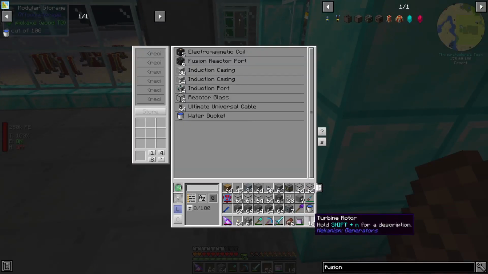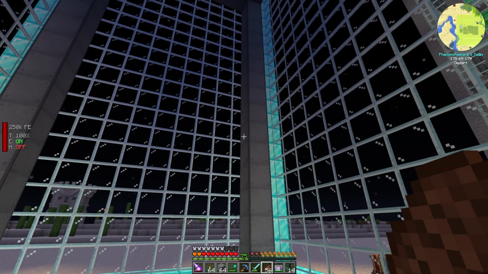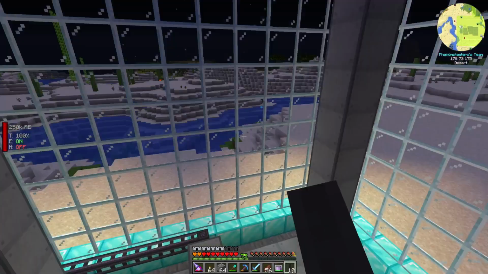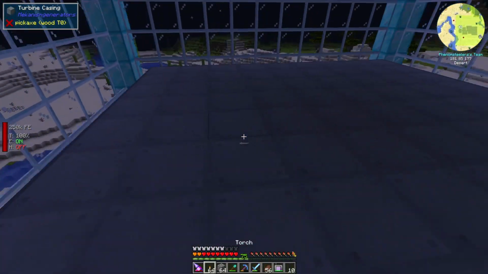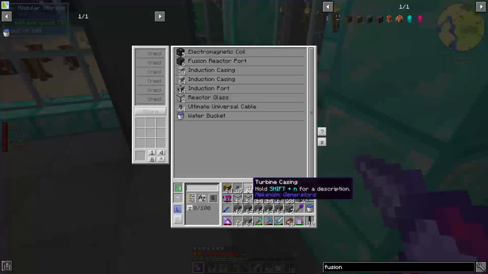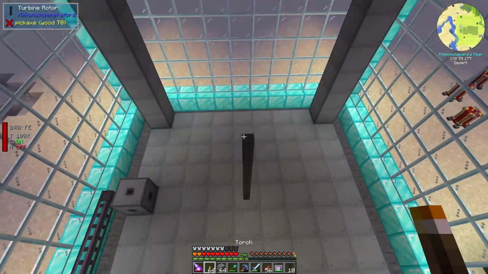And actually, if I actually have this plotted out. You know what? I'm going to try to build it from the bottom, and if it backfires, well, then so be it. So I'm actually going to knock out the top, just because it'll be easier to build with the top being open like that. So let's get rid of some of the blocks. The turbine casings, let's do that. And let's build this up.